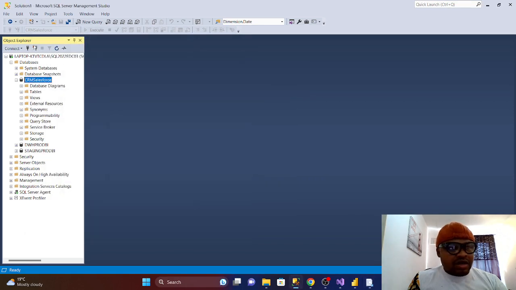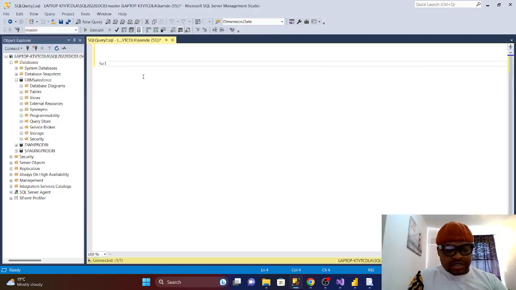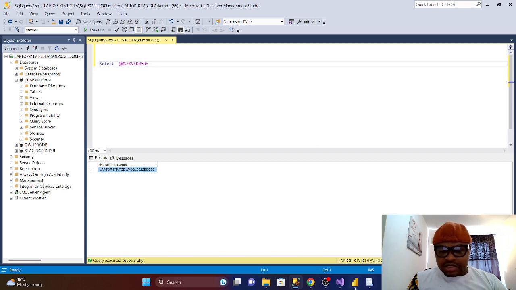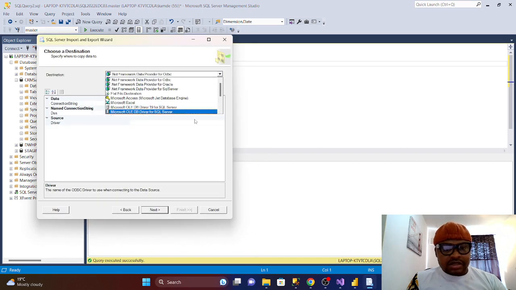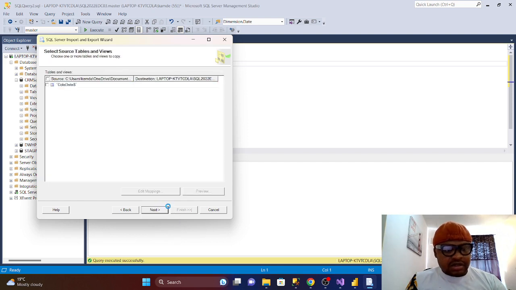Now I want the instance name or the server name, so I select, execute, copy this, and come back here. I already have it here. I can also paste it here. Salesforce CRM, recognized. Okay, that's fine.